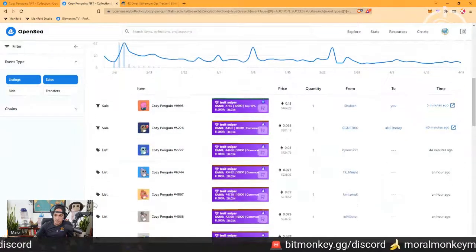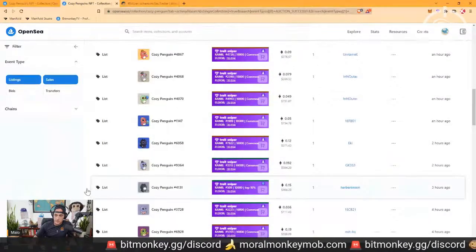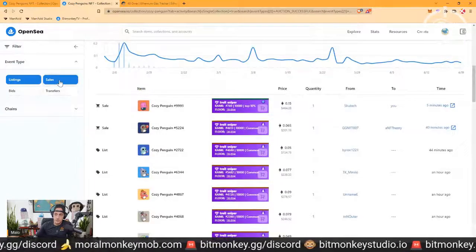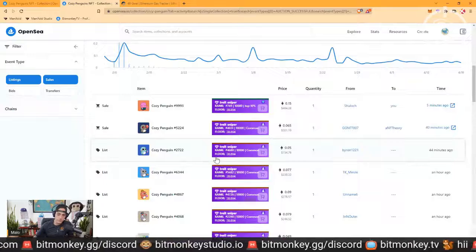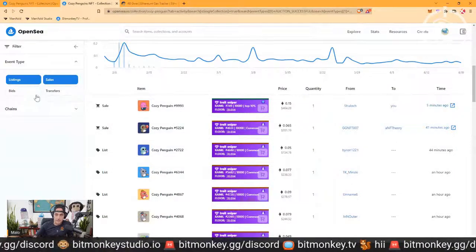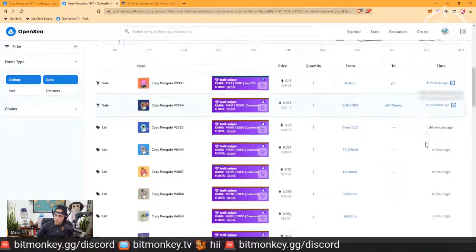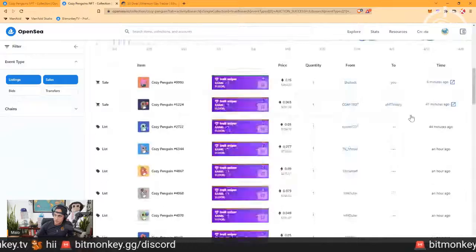And if sales are flying, maybe you don't want to see sales, but it's good to see sales enabled so you can see if something's listed, whether it was sold immediately. Rather than if you uncheck sales and you see, oh shit, somebody listed this, and you go to it, but it was already purchased, right? You fix that by just leaving both enabled, and you can see real time. All right, not too many people listing today, I guess, 44 minutes ago.